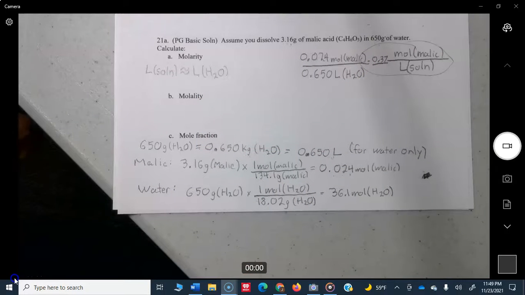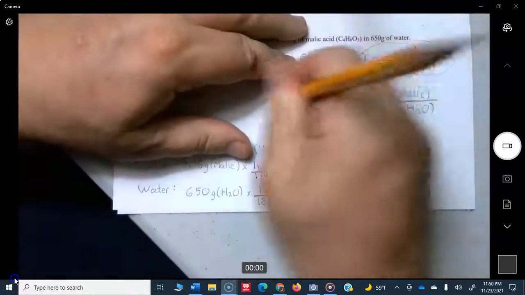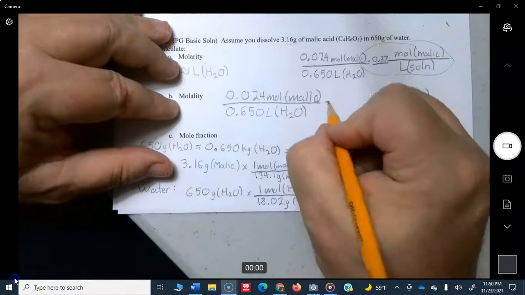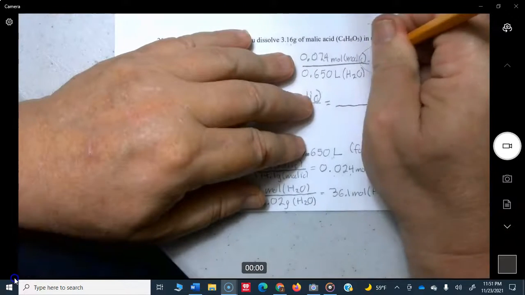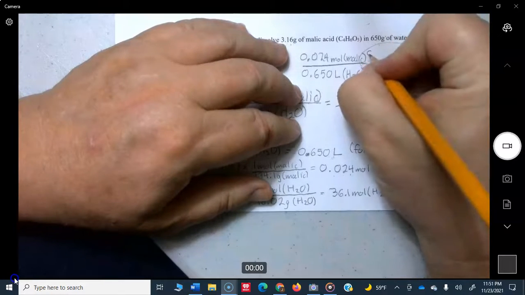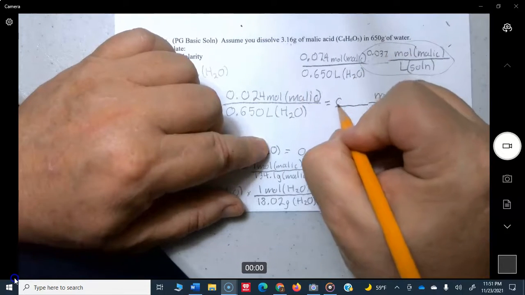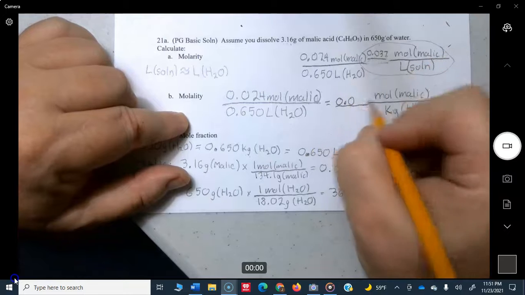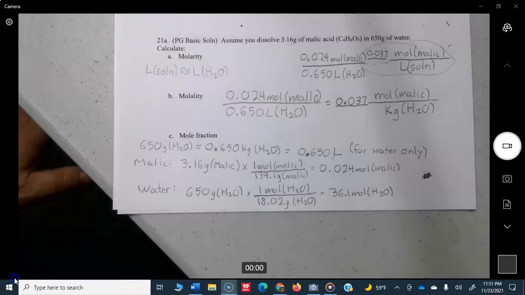Okay, molality. Now that one we can do exactly. So we have exactly the same numbers then. Let me give myself some more space here. And of course we get the same. Okay, and I erred up here. It's 0.037, not 0.37. And this answer is exactly the same. Except for molality, it's exactly correct. For this one, it's a bit of an approximation. Okay, so there's the answers to those two.